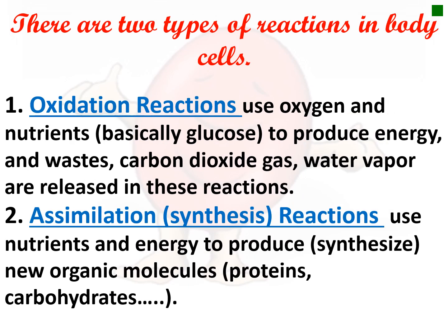Also, we have two types of reaction in the body. Oxidation reactions, where we use oxygen and nutrients, basically glucose, to produce energy, and where waste, carbon dioxide, and water vapor are released. Assimilation reaction, synthesis, where we use nutrients and energy to synthesize new organic molecules like proteins and carbohydrates.